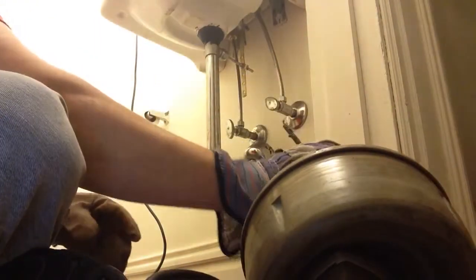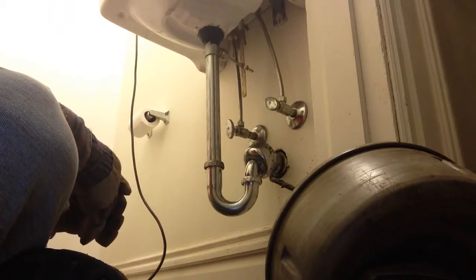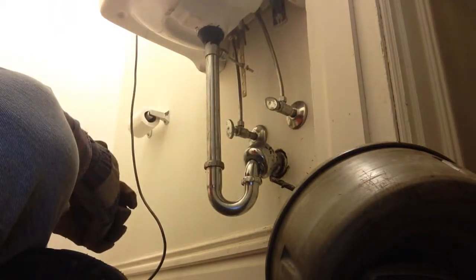Like I said, a drill-powered snake is the best way I found to clean these out. You can use a hand snake. They do work, but they're not as good as a drill-powered snake. I'm not sure if you can rent these. You probably can.